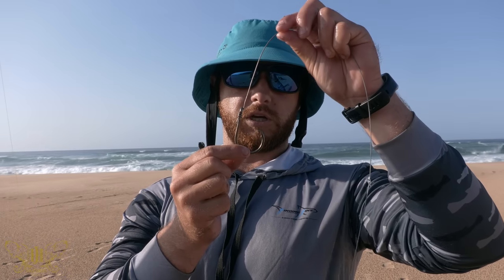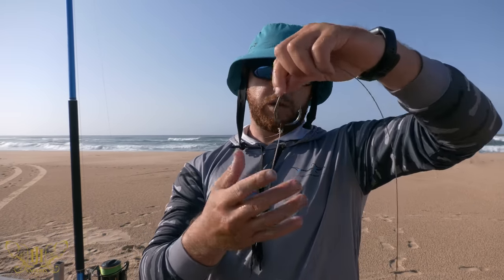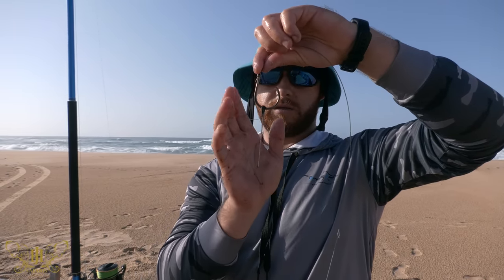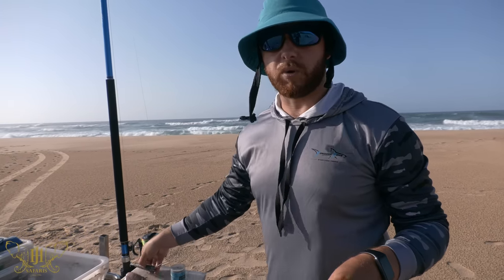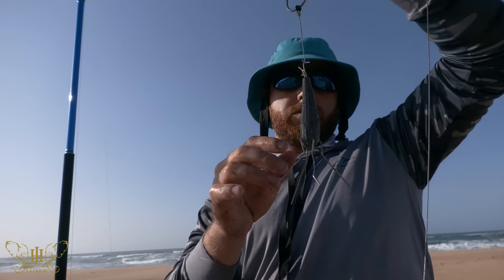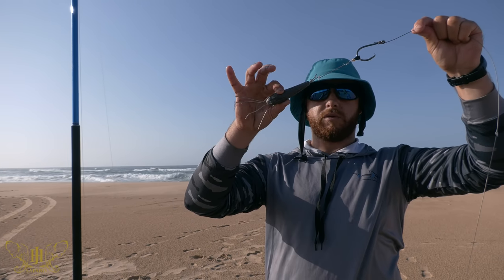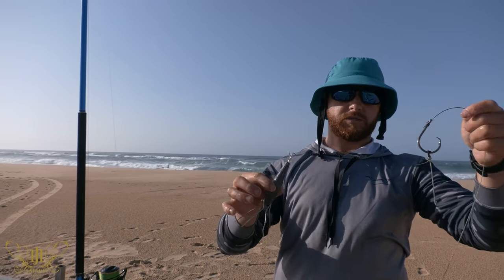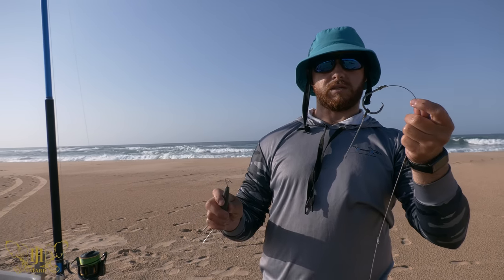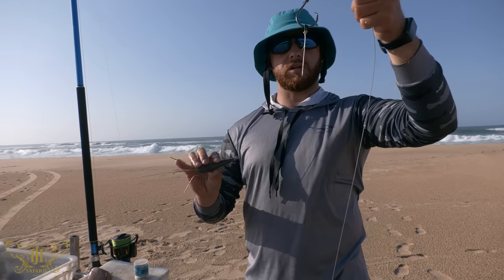So we are fishing with circle hooks and we are throwing bait, so we're using a dingle dangle as well. How the dingle dangle works is you build your bait around the dingle dangle. And then if you have built your bait, you clip your sinker on here. And then when you cast, everything moves together, and then when the bait hits the water, the sinker unclips, and your bait still stays there. Obviously your sinker is still attached to the trace. We're just going to build our bait together.